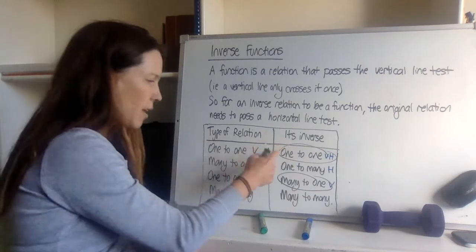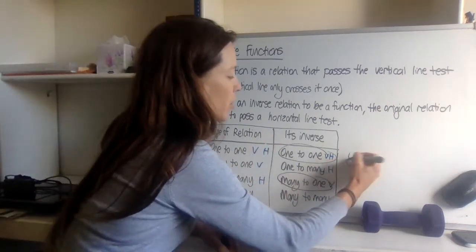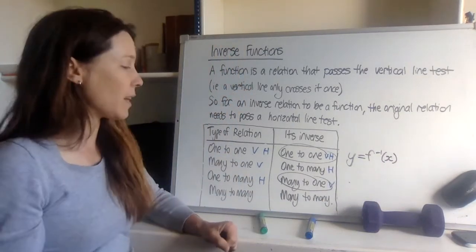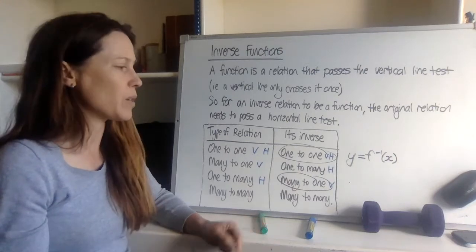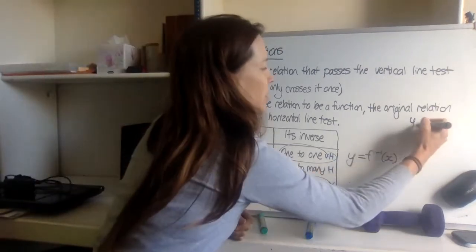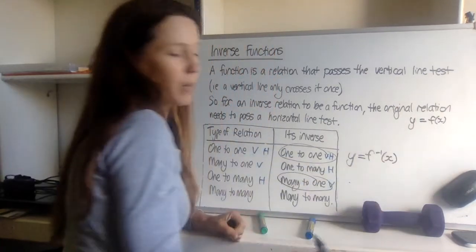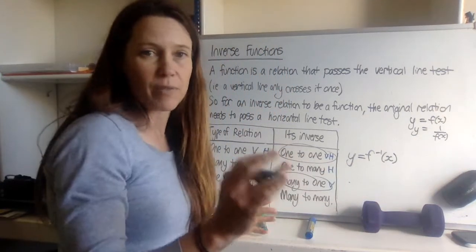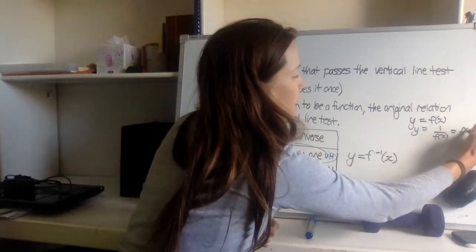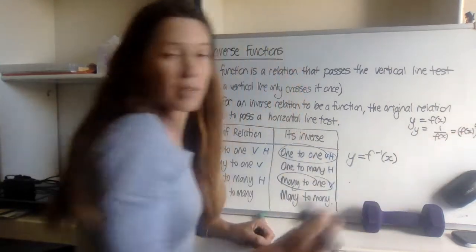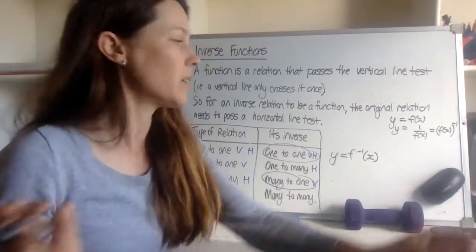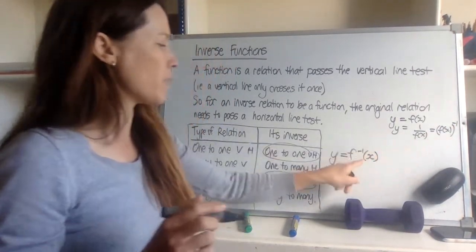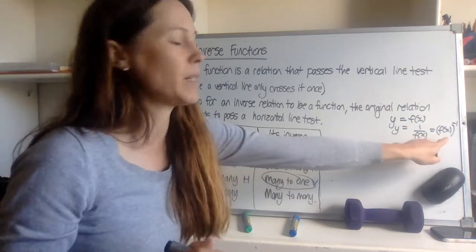Now, if both the original and the inverse are both functions, that's when we can use that special notation y equals the inverse function of x, and we write that like that. We need to be really careful that we don't confuse that with a reciprocal function. A reciprocal function is where we might take the original function, some y equals f of x, and the reciprocal of that would be 1 over f of x, which is a very different thing. Now that can be written as f of x all raised to the power of minus 1. And see how that looks quite different from this one, where the negative 1 is put in here. So make sure we never get these confused. This is an inverse function, quite different from a reciprocal.